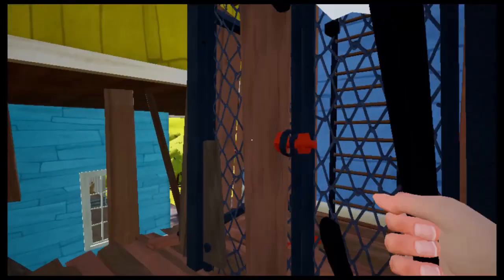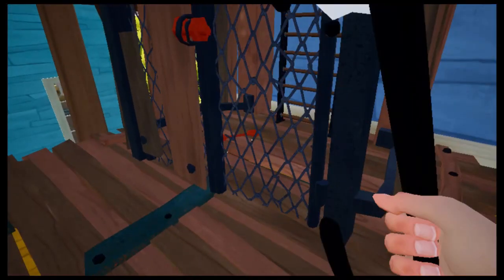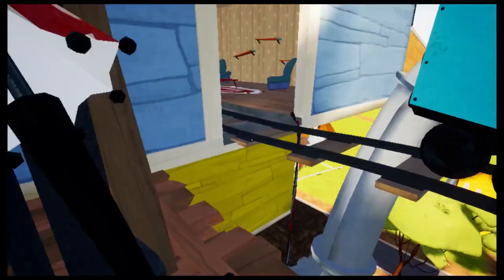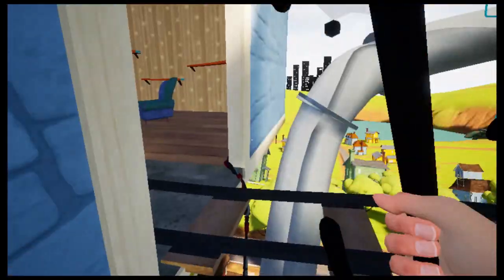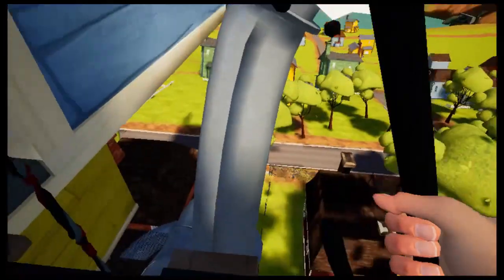Wait. Is the red wrench inside of this? How am I supposed to use the red wrench for this when it's inside of what it's locked in, or what's locked. Can I get... Ooh, that might further prove my theory. So, I'm going to try this.